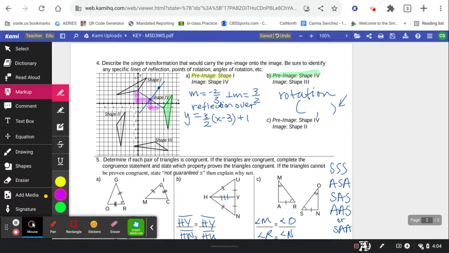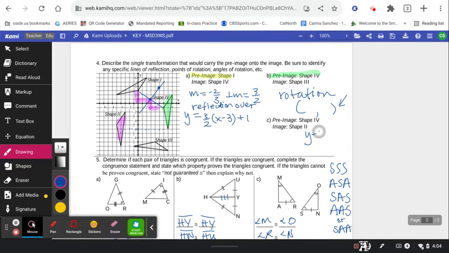So this time we're jumping over to this guy. This guy is just translated. Did you count it? So taking this point, it's back 1, 2, 3, 4, 11, and down 1, 2, 3, 4. Count it again to be sure. So I'm getting that it's back 11 and down 4 from the original shape. So this one is a translation.